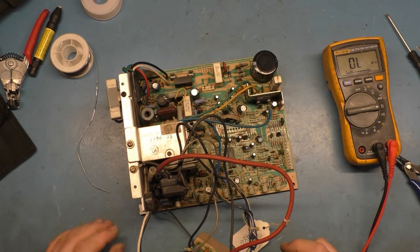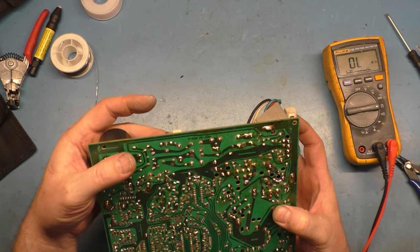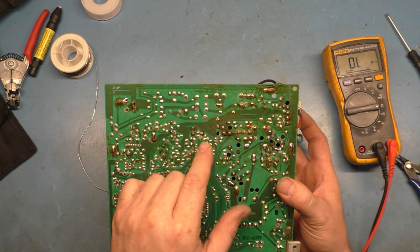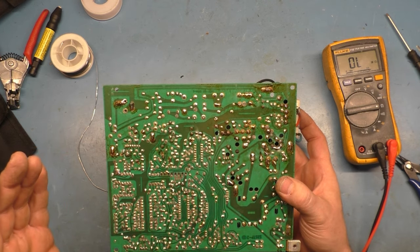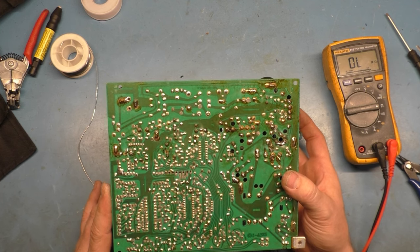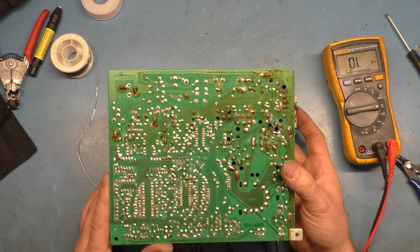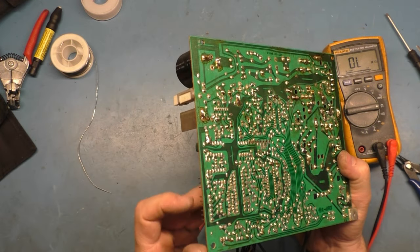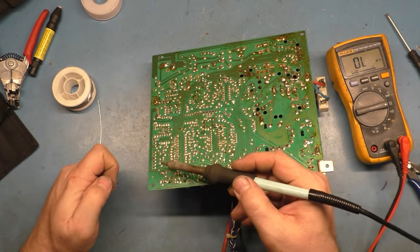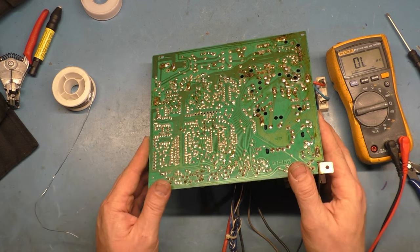So with that all being done, let's take one last look at the solder joints. R104 needs reflowed, but it's still connected. R101 is connected. They did a good job on that. R89 appears to be okay. They reflowed that. I don't see any broken header pins on the deflection coils, plural, I should say. We've got a bad solder joint on the red pin for the video, which I'll just reflow here real quick. Not going to affect power, but okay.